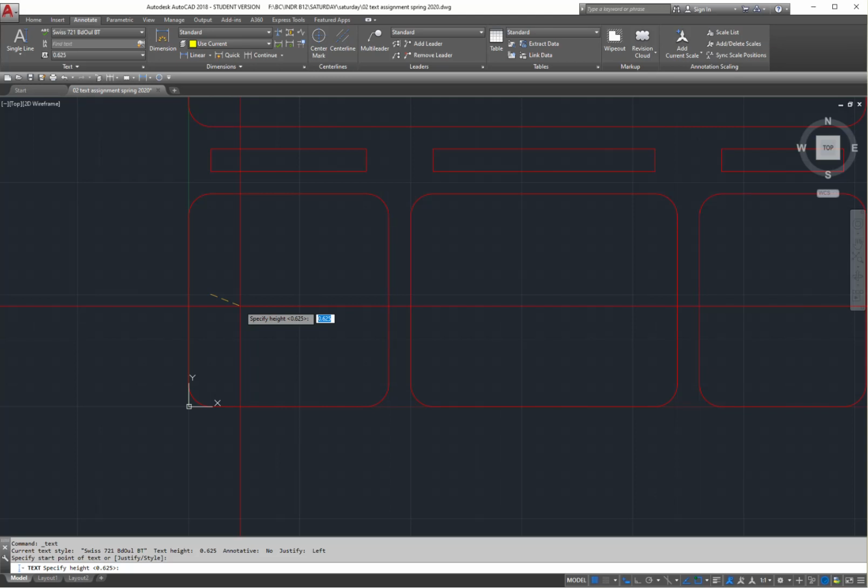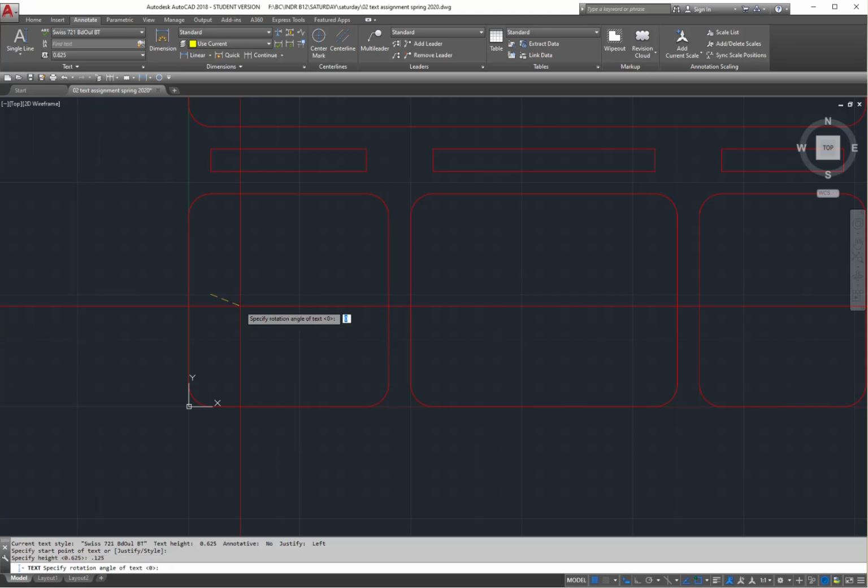And the first thing I need to see is my height. If you recall, we said that all of our text in our drawings, no matter what, is always going to be uppercase and 1/8 of an inch in height. And of course we will have to adjust that according to the scale that we're going to be printing. But in this particular case, when you're printing at 1:1 scale, it's always going to be 1/8 of an inch. So I have to type 0.125 or 1/8, and then I hit enter.